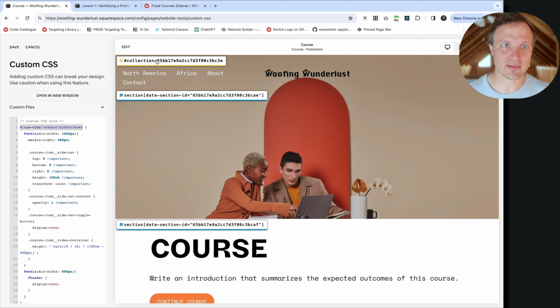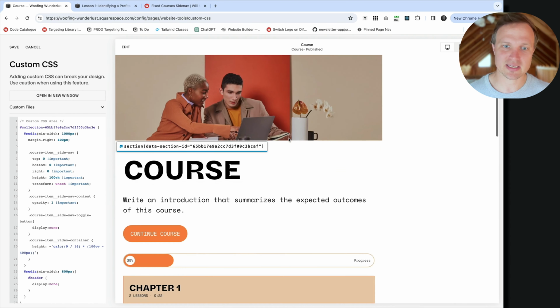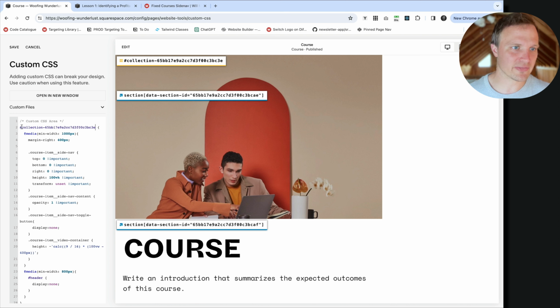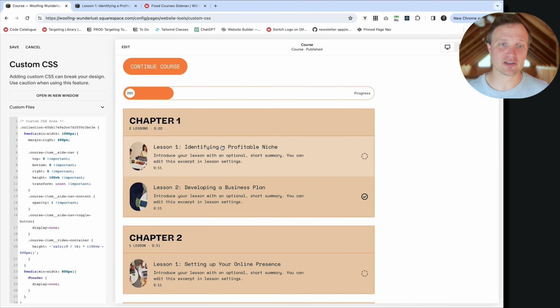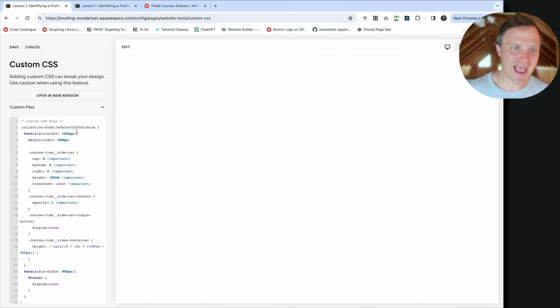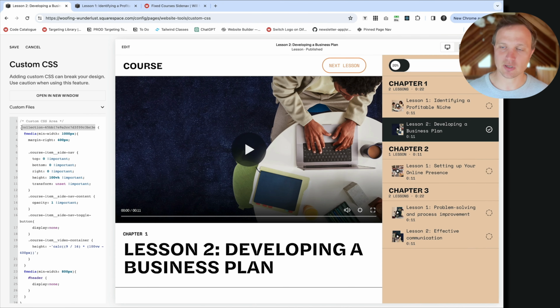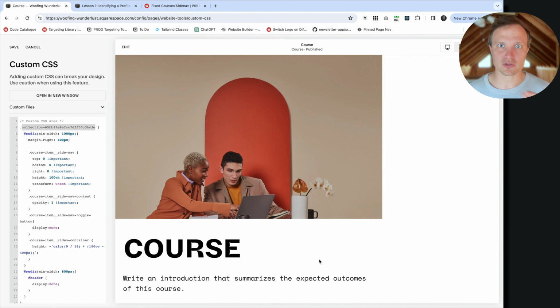And so let me show you what I mean. Let's copy this ID. Let's replace this here. It's going to mutate this page a little bit because it's applying to this page, but I don't want the ID. I'm going to change this from an ID to a class. Now again, this is still applying to this page. That's not necessarily what we want, but if we go into any of the items, this code is going to be applying. Every single item within a collection has this class on its body. So that's pretty cool. So now we have applied this to every item in our collection, but we don't want this to apply to our course collection page, the actual collection page, only the items within it.